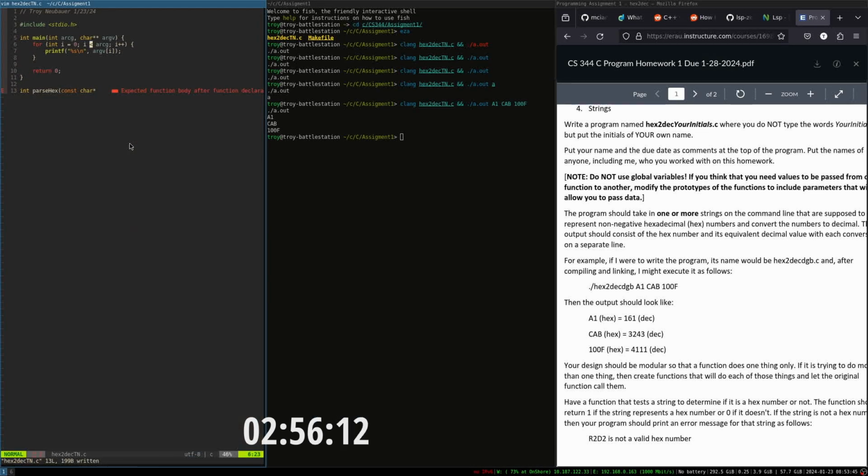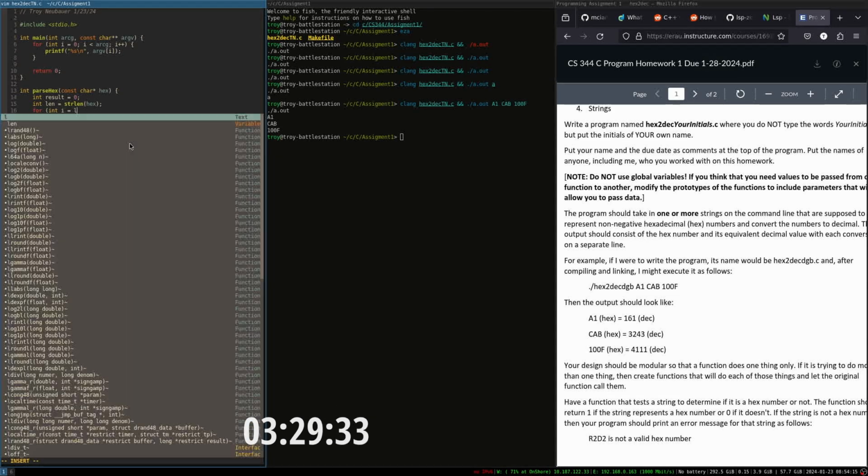Actually, this should be const here. We want our good const-ness. Just call this hex. And so for this we need to go backwards, right? So we'll get the len. I think that's in stdio. There's probably string.h or something, whatever, as long as it compiles. So we have the length. Now we're going to go backwards.